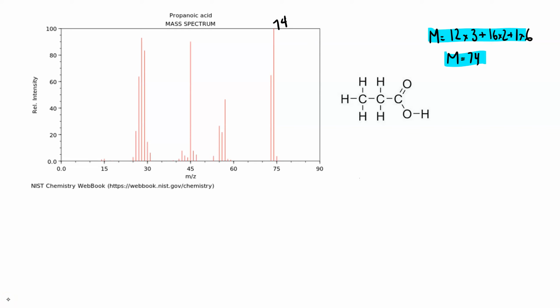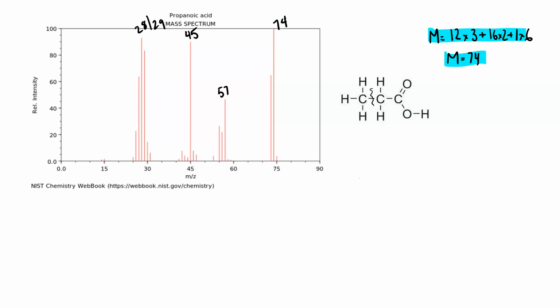So we look at the peaks here at 28 or 29. They're both very high, so it could be either one. We have a peak at 45, and we also have a peak at 57. These come from fragmentation of the molecule, which happens with that electron beam. We can fragment the molecule with the electron beam here, and it creates both an ion and a free radical. This could have two possibilities.